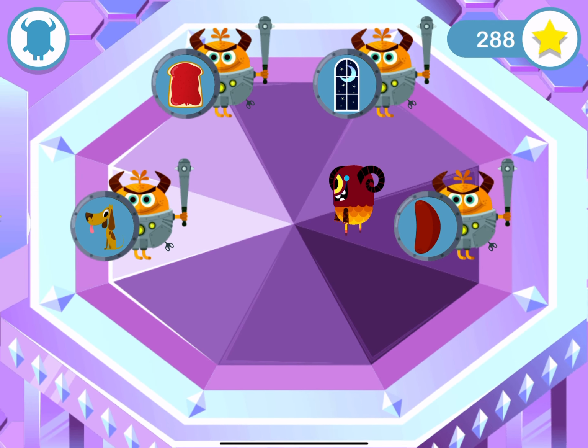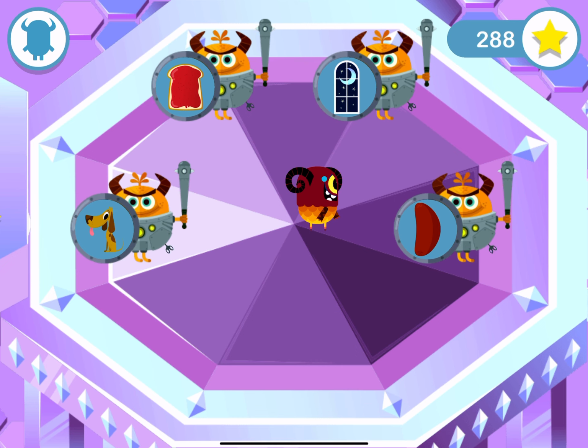The Goblin Prince has sent his mini goblins to stop your monster. Read Jessica's message out loud so your monster knows which one to scare away.